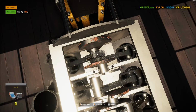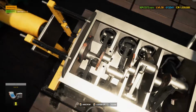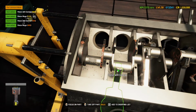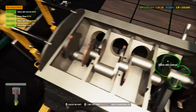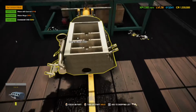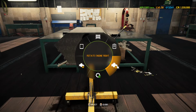My machinist is solid. Alright, pistons are coming out of the block, my bad. Rod caps are out of the block. Pistons are now on their way out. Just so you know, people, it's not that easy. I absolutely promise you that. Much harder than you would think. Alright, let's roll her back over, put her back on her back.